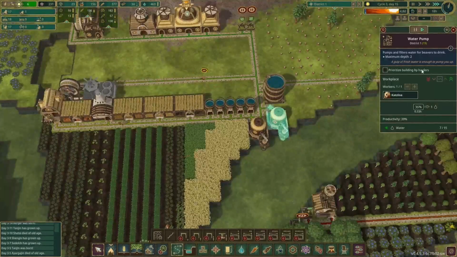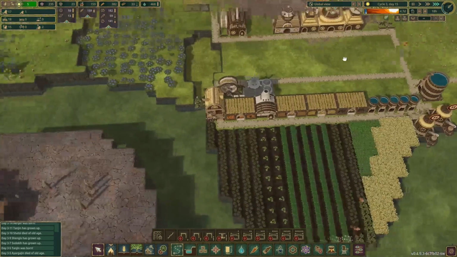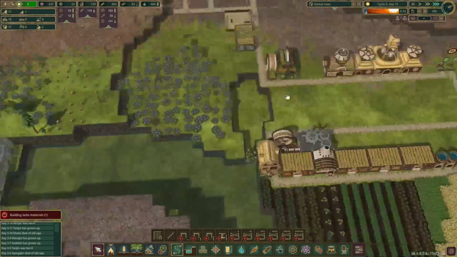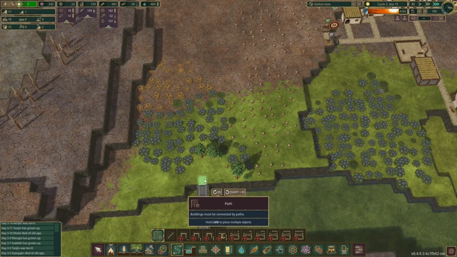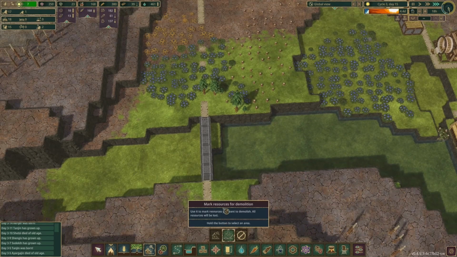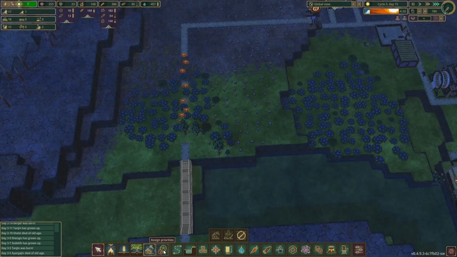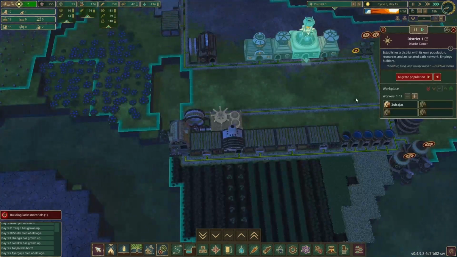Okay, let's pause these things. Pause. It's a 5 day, what they call it, 5 day drought. And let's build a pathway here, and remove these things from the terrain. Demolish the resources. And I think prioritize demolishing these, because I think the builder doesn't have anything else to do.